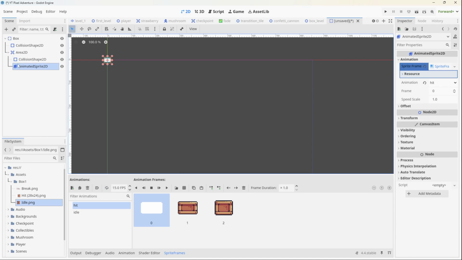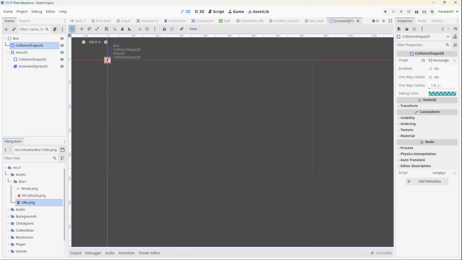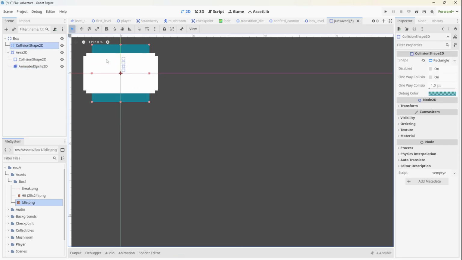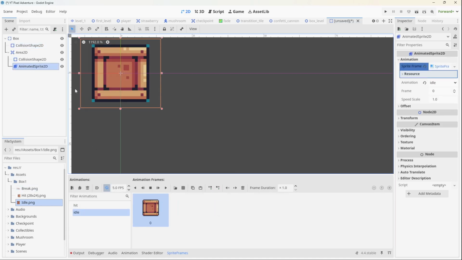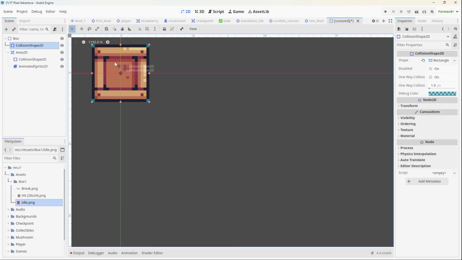So our collision shape here, which is a child of the box, we'll zoom right in. And let's actually work on our idle animation. So let's just go to idle. This collision shape here, we can make sure that it fits the box exactly, which it pretty much does at the moment. We can drag it in a little bit.